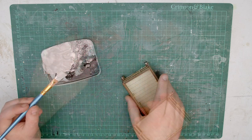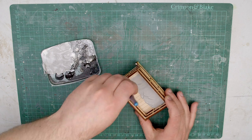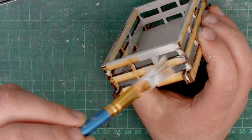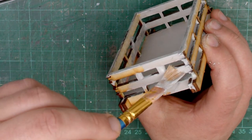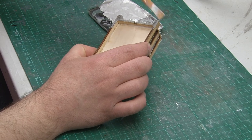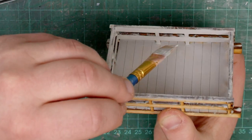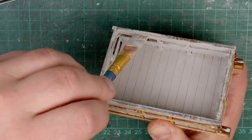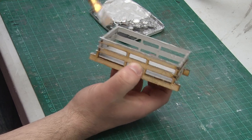With the buffer blocks on, we can get to the painting. I'm giving the entire wagon body a simple coat of grey — the paint takes to the laser cut wood really well. Some people like to use primer first and that's fine, but I actually want the wood to show through a little bit. I want this wagon to look worn and unique, so I'm being a bit rough — still covering the entire wagon but not worrying if the paint is thinner in some places. One area I paid extra attention to was the tops and bottoms of the rails that hold the slate in place, as it looks odd if you leave those unpainted.